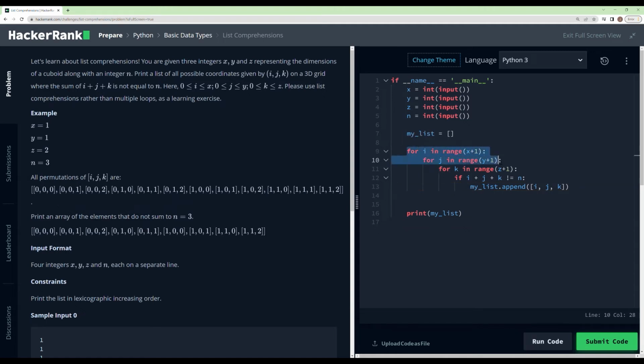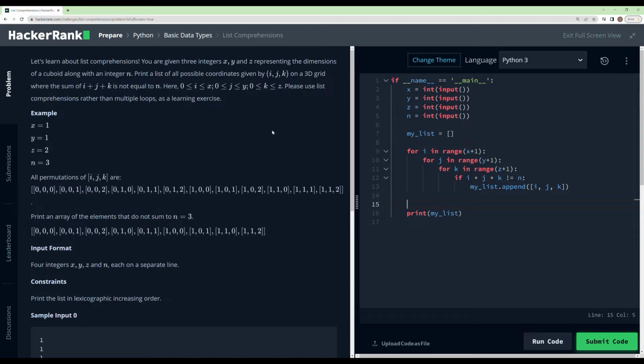We used these nested for loops that allow us to iterate over all possible combinations of values of i, j, and k. For the first for loop, let's say the possible values for i are 0 and 1, we'll first do 0, then we'll go through all possible values of j, and for each of those, we'll go through all possible values of k. So in the end, we'll have all the possible combinations of i, j, and k, except that we've inserted this condition that if their sum is equal to n, we won't append.